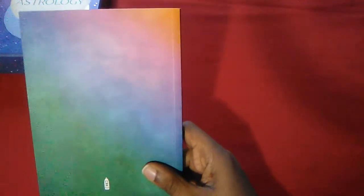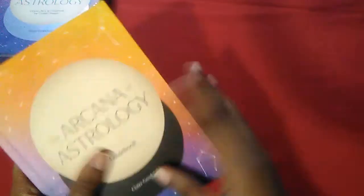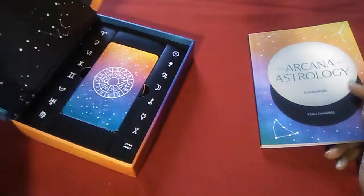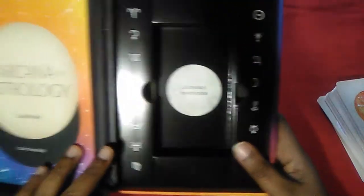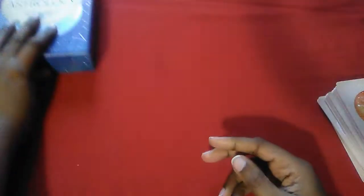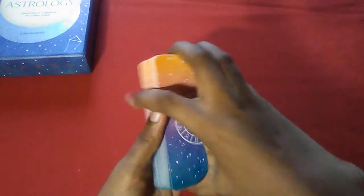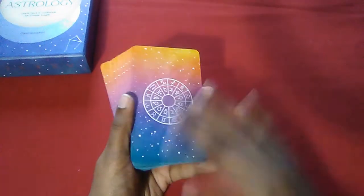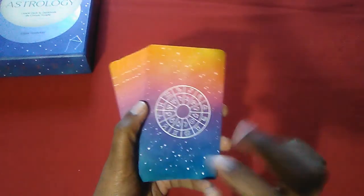I can't speak to how informative it is, but yeah, this is kind of scratchy, and I think the cards are the same, so that might be a drawback. So yeah, here they are, following the theme of the book, and it says, "Let the stars be your guide," which I absolutely love. Alright, so the back, again, I love color, so this kind of rainbow star thing with the wheel, the zodiac signs, and the planets here, I love that.